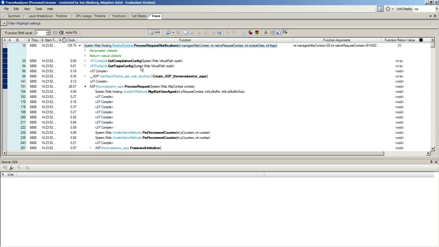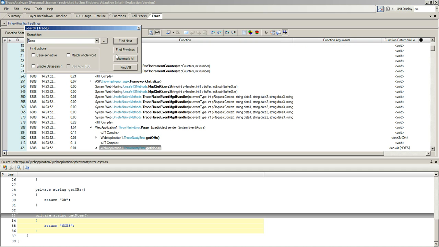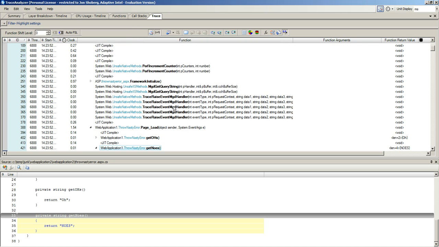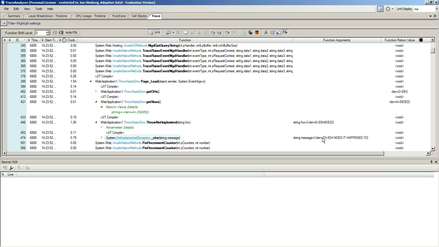So rather than guessing what this application is doing or what my code is doing at runtime, you can record it, spend your time, go through and see. So if you have to reproduce an issue, this is just a great utility. Let's go ahead and take a look at the nose again, just one more time real quick. We can see the actual function inputs, in this case "oh knows it happened," and then we can actually see the return values. So great visibility on the inputs and outputs.